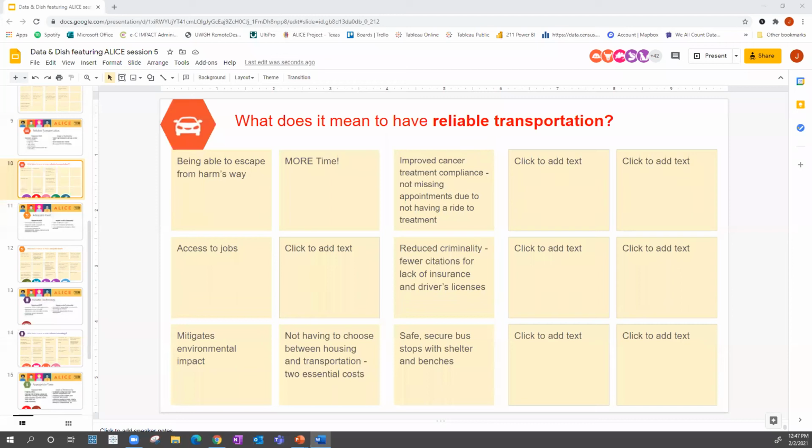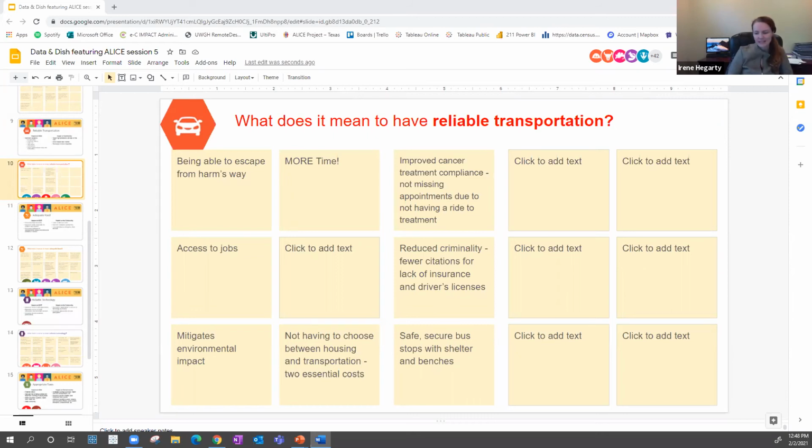Not all at once. I can go for transportation. So what does reliable transportation mean? I think it's, aside from housing, one of the most important services communities can offer its citizens, because it allows people access outside of their immediate community.